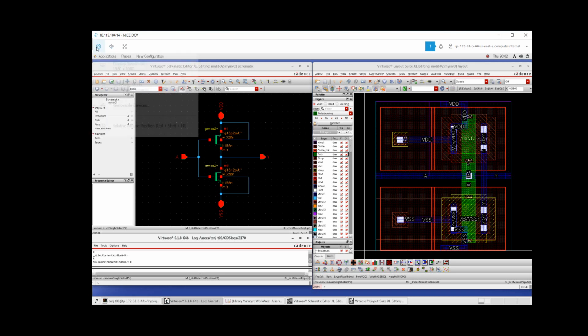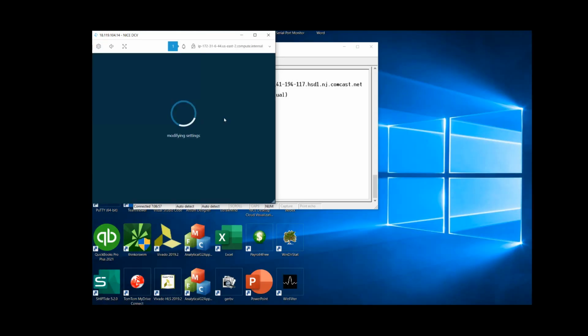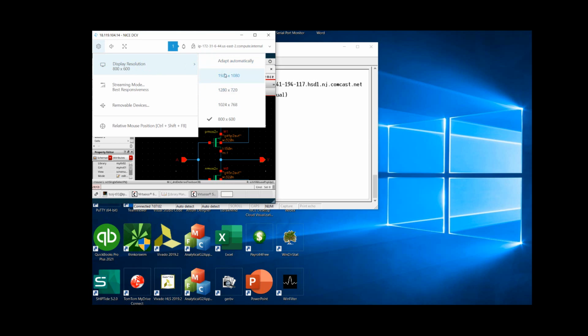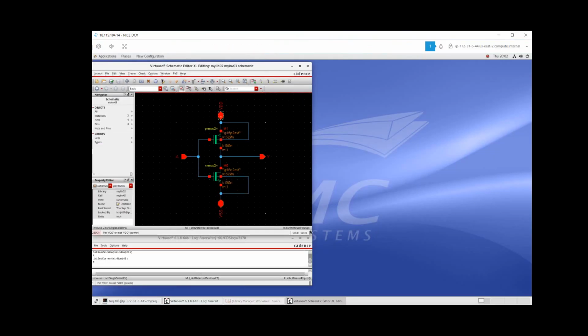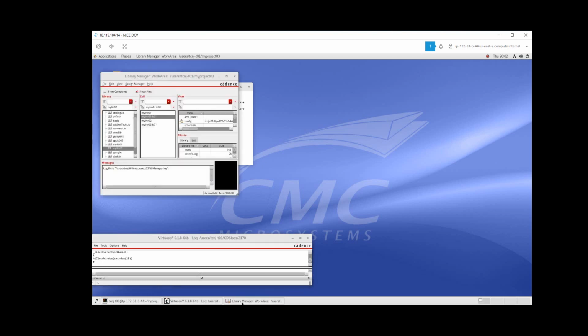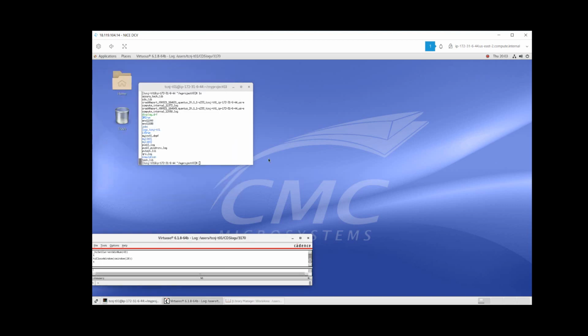It got stuck, so I'm going to change the resolution. I closed the layout, so it's gone now. I'm going to close the schematic, and I can close the main console, and that shuts down the... well, first I have to shut down this library manager work area, and now I close the console.